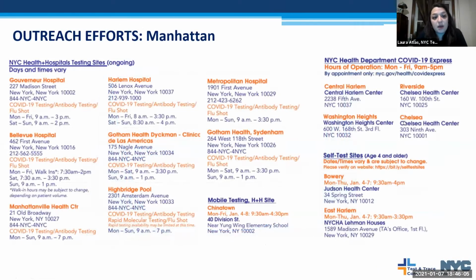Just go back. New York City Test and Trace has made it such that anybody who wants or needs a test can get one. Now, when I say this, I think people often think that means every block should have a testing site on it. Certainly there are blocks with testing sites on them. That's part of the design here.